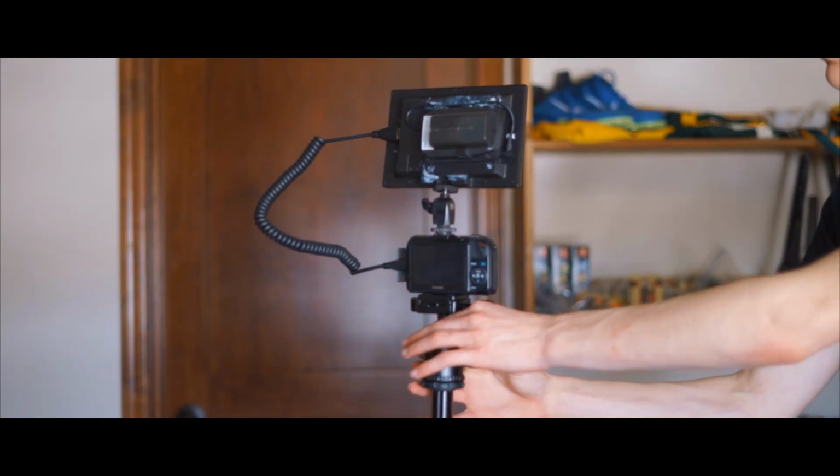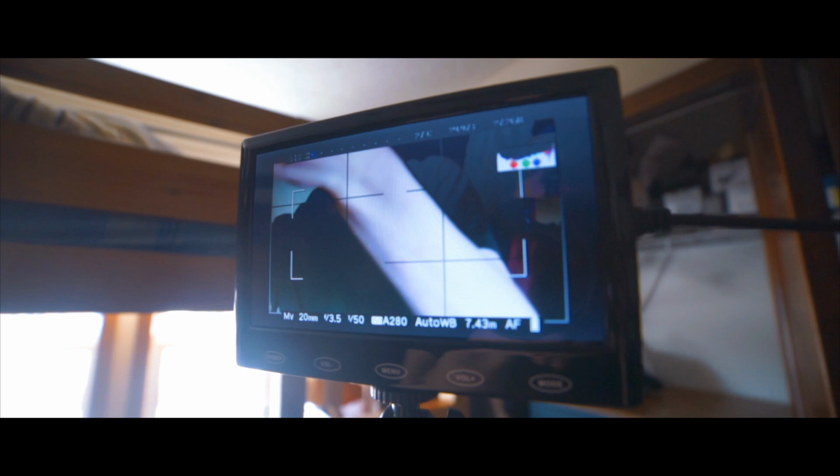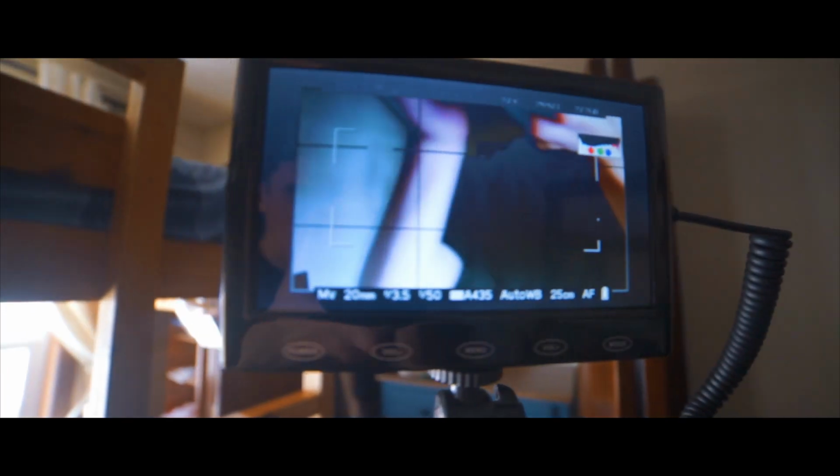Now for $50, you are gonna get some downsides to it. Mainly the screen. You have to look at it straight on. If you look at it from below or too high, the colors start fringing and turning black, so you really got to pay attention to that. So that's one thing I don't like about it. The other is every single button you press, it beeps, and I haven't found out a way to turn that off yet.